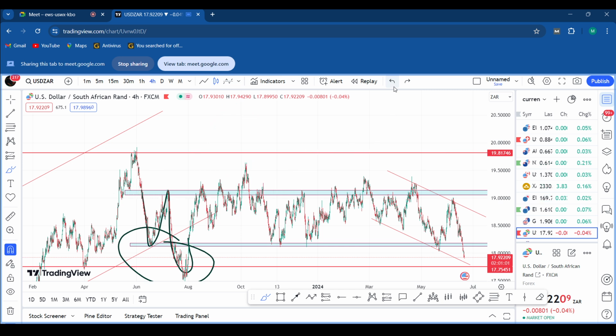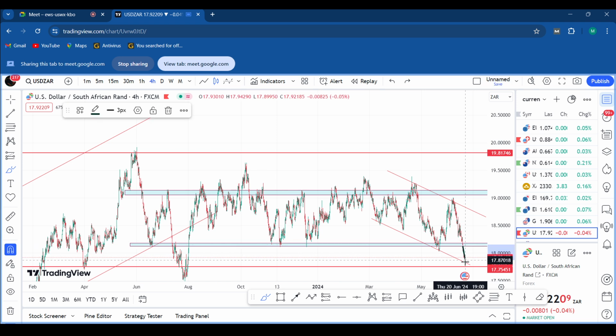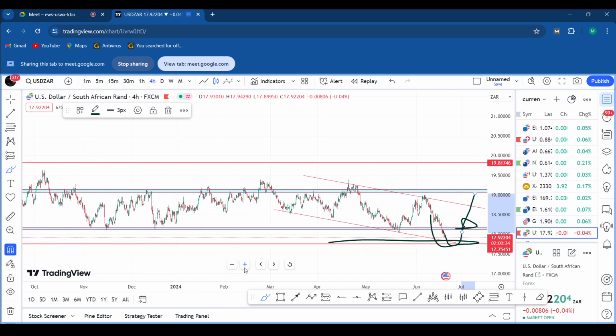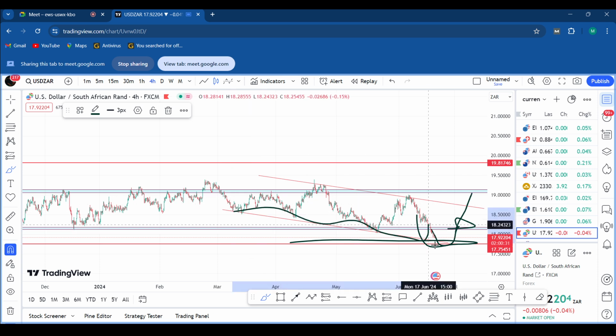Prices were overbought, therefore it sold, and it's been playing in this playground, and now we've broken out. So we can anticipate prices to drop back here before looking for our entries to the upside. We'll wait for prices to drop here, play around at this region, and once it gets back into our blue zone, we'll be looking to capitalize. Because the market would have reached an overall support here, so we'll be looking for entries at this region.